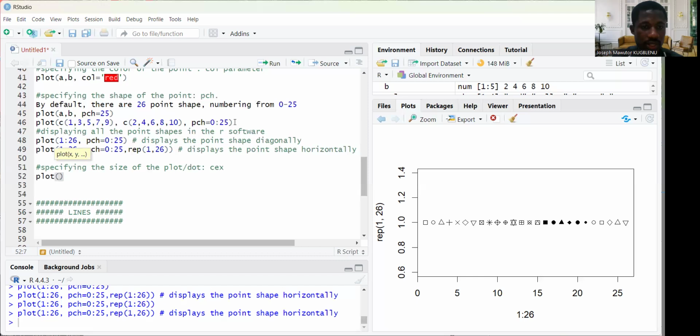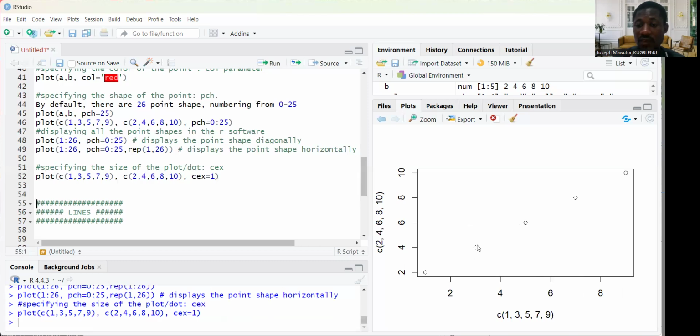So again, let's go plot. Let's copy this code again. I'm copying the code on line 46 of my screen. Then I'll change the PCH to CEX, and then it's assigned. I told you the default is 1.